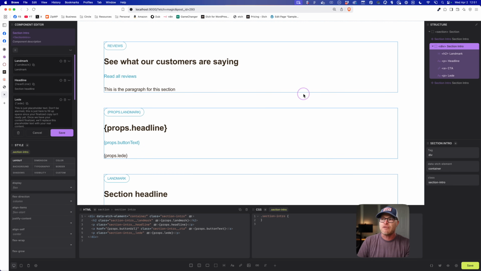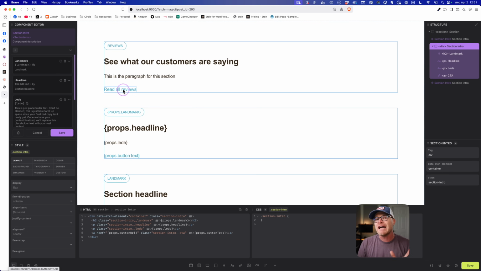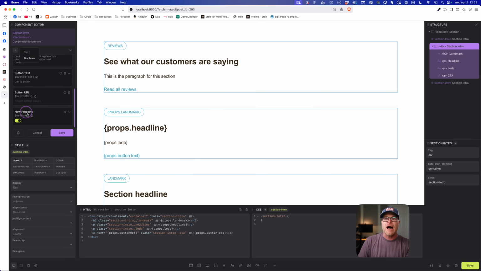So I'm going to edit the component right here. I want to put the lead ahead of the CTA like it was originally. And I want to build in my very first condition, and that is going to be, do we have a CTA or do we not have a CTA? And so I'm going to click the plus sign to add a new prop. And this time I'm going to choose Boolean, because do I have a CTA? Do I not have a CTA? That's like an on-off, one or the other situation. That's exactly what Boolean is for. So I'm going to add a Boolean prop. It's going to add it to the end of my list of props down here.